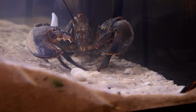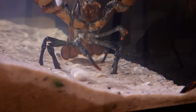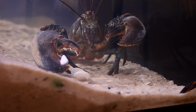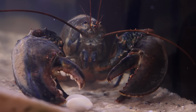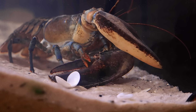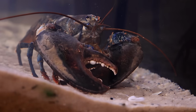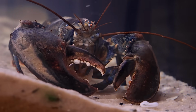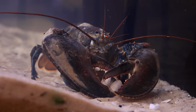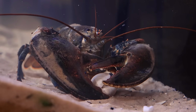Watch him here. He goes high for the floating piece of squid and low at the same time for the clam meat that sank. He'll take his time and enjoy the whole meal. Spew some crumbs for the glass shrimp and little crabs. He'll stretch a little. Then go for the little clam in the shell. These frozen clams in the seafood pack are always open, so it's an easy meal for him.